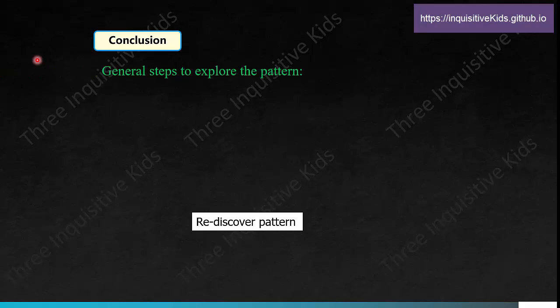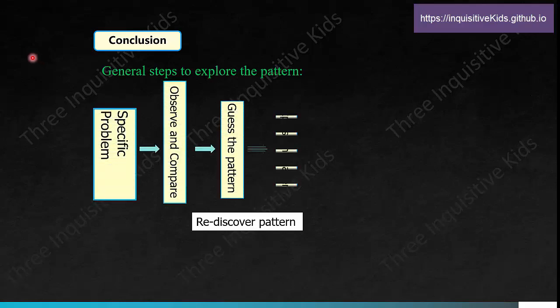So here are the general steps to explore the pattern. As a conclusion to all of that, here are the general steps to explore the patterns of specific problems. So we have a problem. You have to find what is causing this problem. What is that gritty nitty spot where once you figure that out, most of the other things you need to figure out will be easy to find out. So you're going to find that problem yourself. Then you're going to observe and compare.